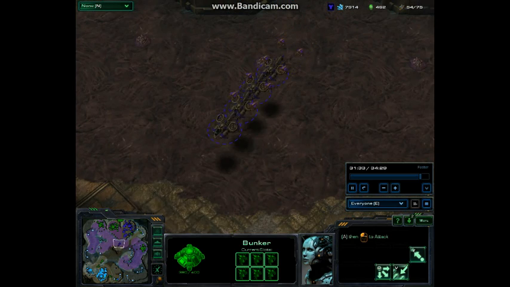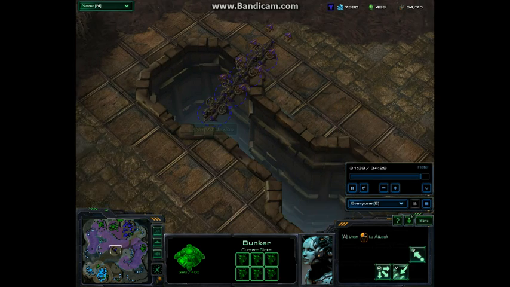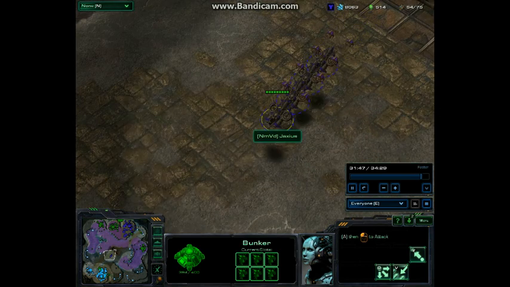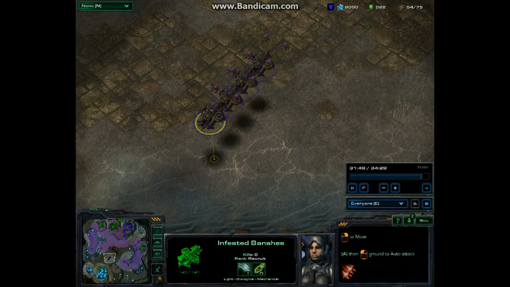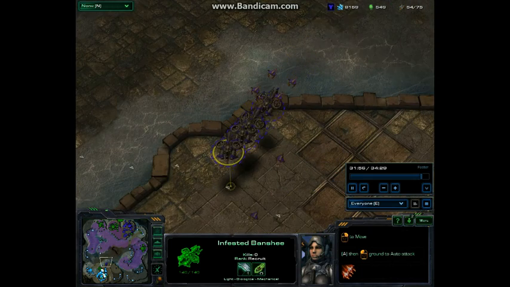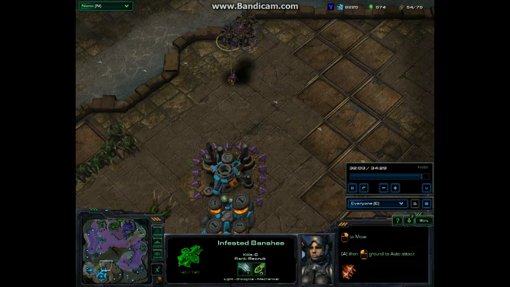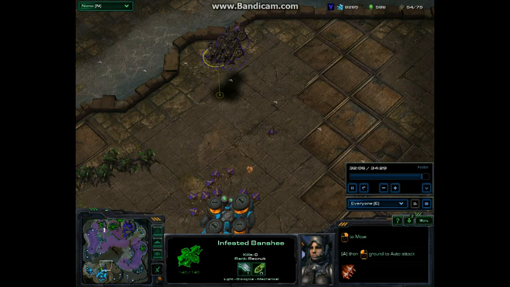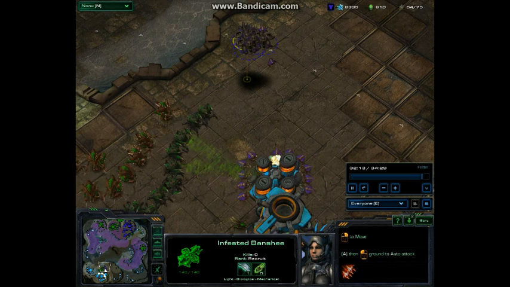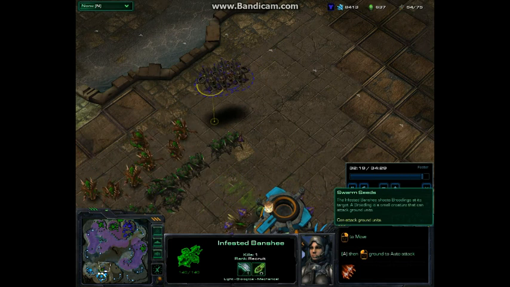So I actually send a very small force of infested banshees to help, which didn't really help. Now, on a good day, when we have more time to show this off, infested banshees are havoc. They are literally Satan. I mean, just look at that. They work exactly like broodlords, but they have a faster attack speed and they move faster. So you can see where that could be awfully annoying.